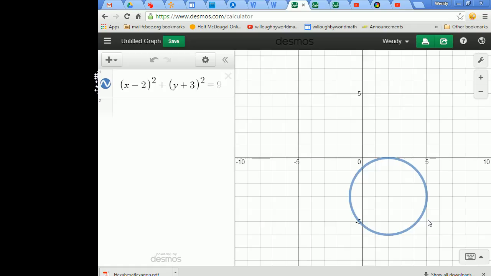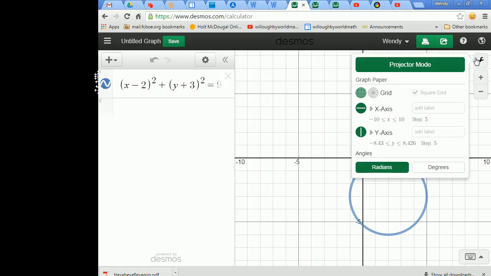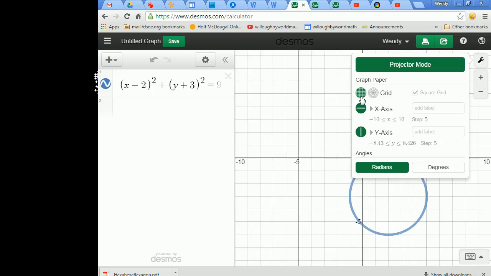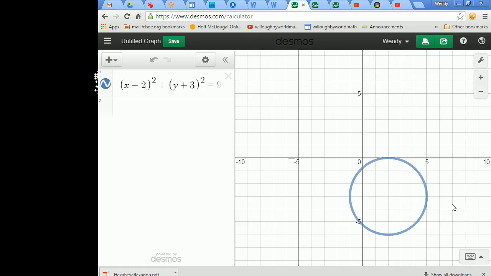It's mad at you? You put it in polar. Good job. How'd you change the size? Put it back into a Cartesian plane. Okay, you switched it to a different grid. We're not in polar. We will be one day. Alright, put it back into the Cartesian XY coordinate plane.